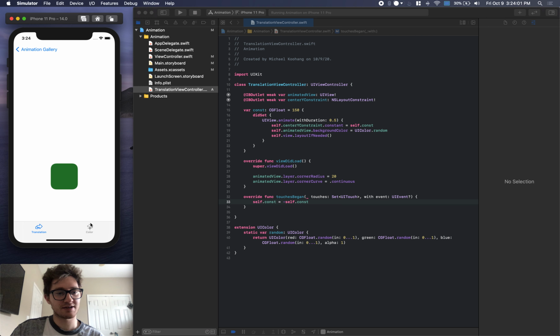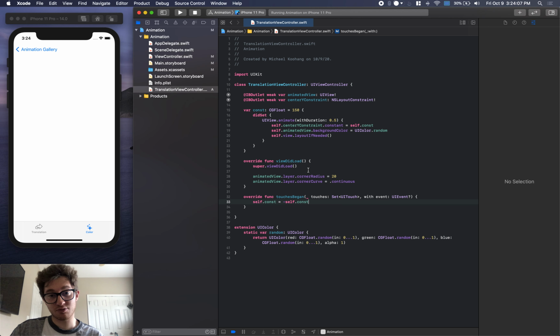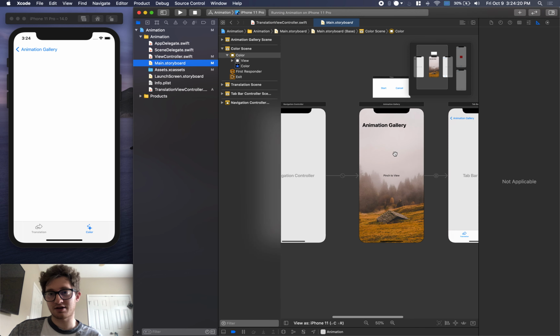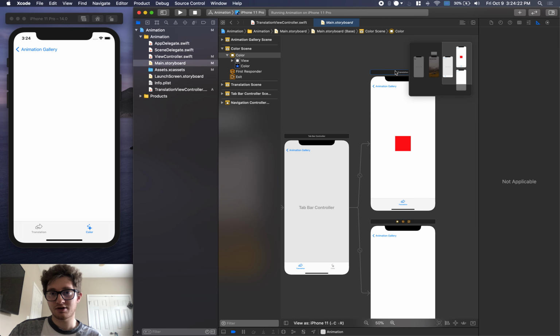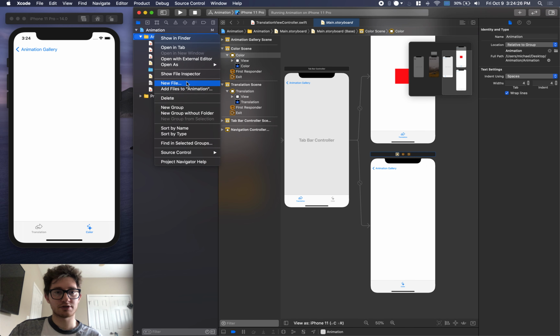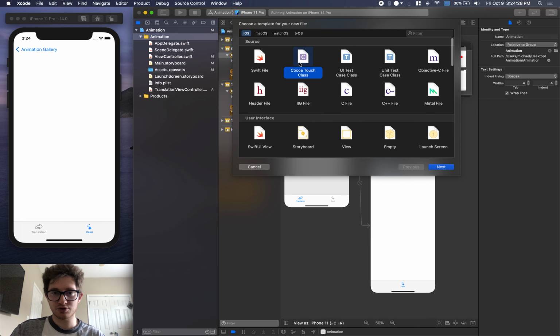That was pretty exciting. Let's go ahead and finish off with the color. You guys probably guessed this one, based on what we've been doing. This one is pretty straightforward, given what you've learned in the past two examples. If we go back to the storyboard, we're going to need to assign, again, what we did with the class here, so we're going to need to make a class for this one as well. So let's go ahead and make a new file called ColorViewController.